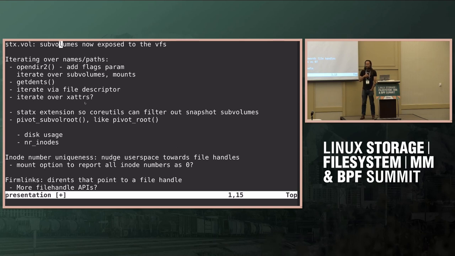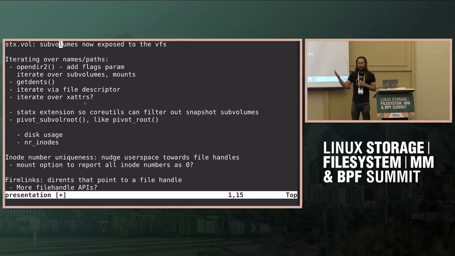The thing that I hit on that seems really slick is what if we just added a flags parameter to our opendir syscall? Derek always says that everything should have a flags parameter, and it turns out we do. If we have a flags parameter, then the default can be just normal iterating over dirents in the current directory. Then we can have a flag for iterating over child subvolumes that gives you the path of the subvolume relative to the current subvolume root, and a third flag for iterating over submounts.